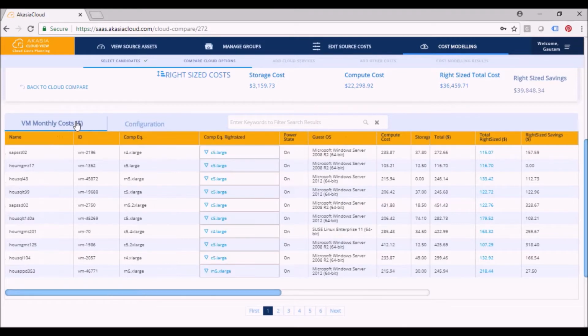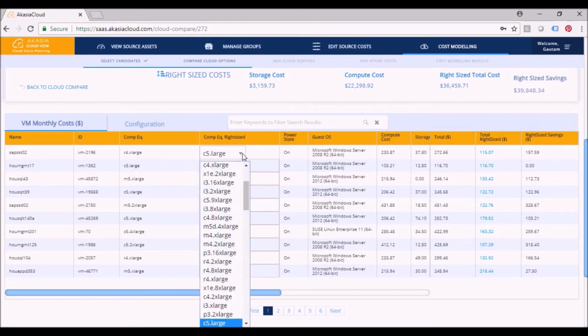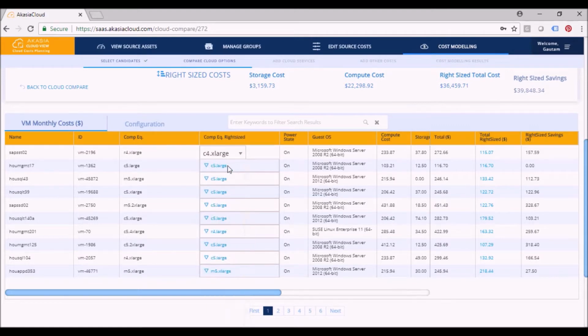Another interesting feature here is that even though we've recommended a C5 large, you can override a recommendation with another template. So instead of a C5 large, you could go for a C4 X large, and then you would see the prices change here.